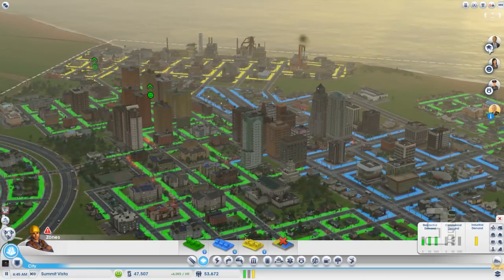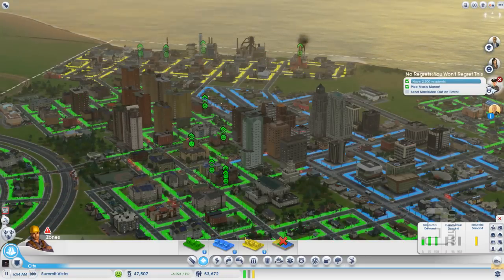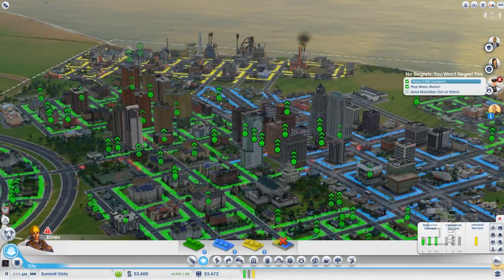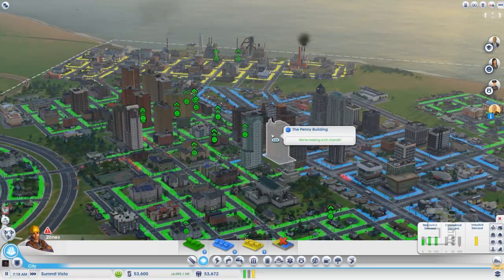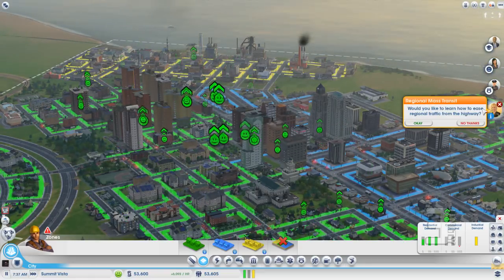So yeah, on the side you see I have some missions going on. Add a classroom to a grade school. Plop an expo center. Actually, first thing I'm gonna do is put this into Cheetah. Send Maxis Man out on patrol. I have no idea what that is. Oh, that's like pre-order DLC. Everybody just got happy. I don't know what happened. As well as their mayor's back from his electronic brain crashing.